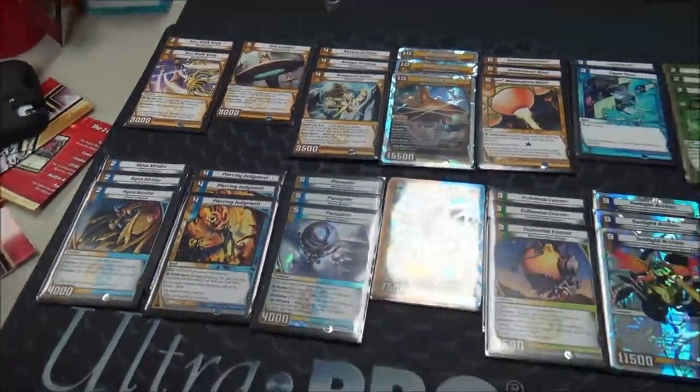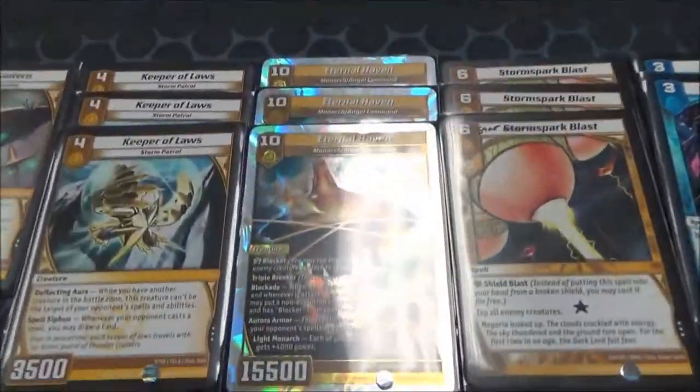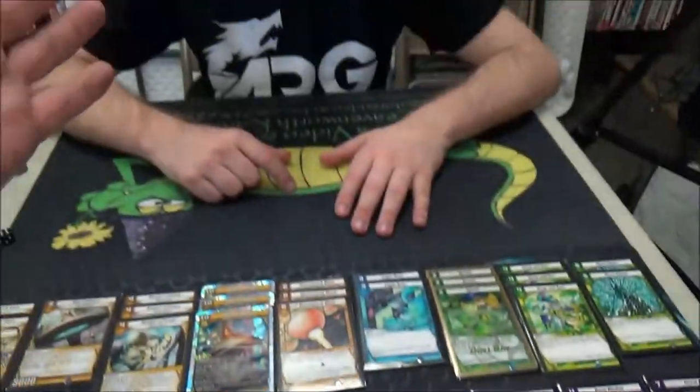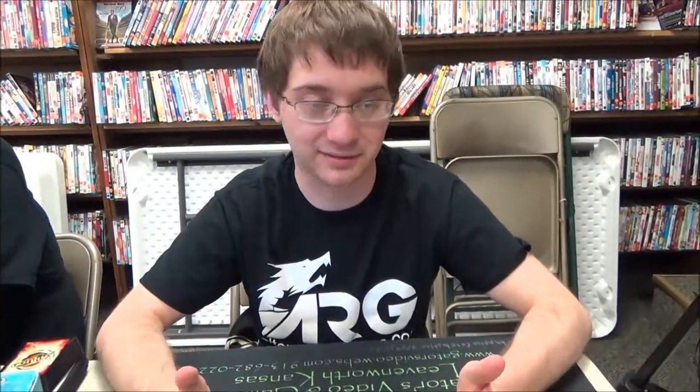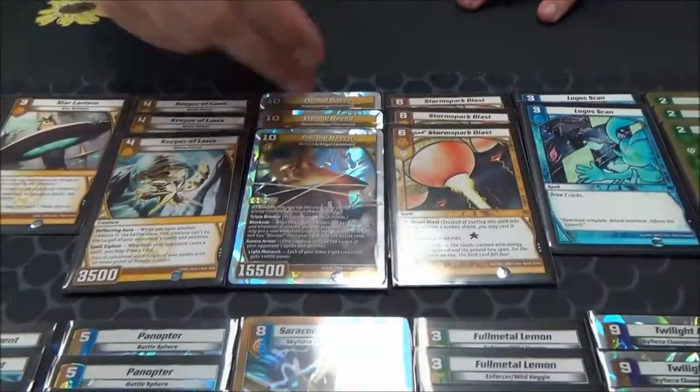This is what Ryan Miller was giving us a tease of as far as Haven and Twilight Archon. So tell me about the deck. You've run it a few times. Yeah, it's a really, really fun deck. It revolves around everything being blockers, and mainly revolves around Panopter. Panopter's really key in the deck. If you ever pull that off, you're drawing like crazy.